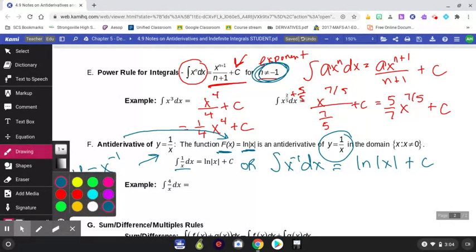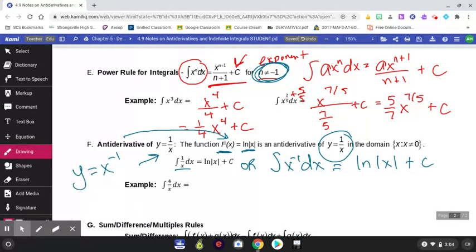So let me talk about this particular example. It says that I need to integrate 4 divided by x dx. And some of us might not recognize that the antiderivative is going to consist of the natural log function. So let me talk about different ways that we could write this integral. This could be written as 4 times 1/x dx. Those two things are equivalent. The 4 divided by x, or 4 times 1/x. Another equivalent form for the integral would be 4 times x to the -1 dx. That's an equivalent form of this.